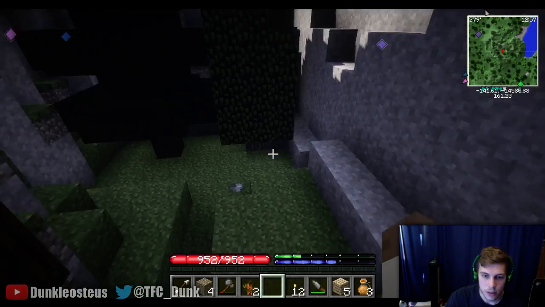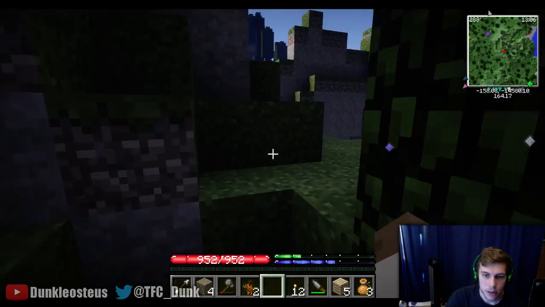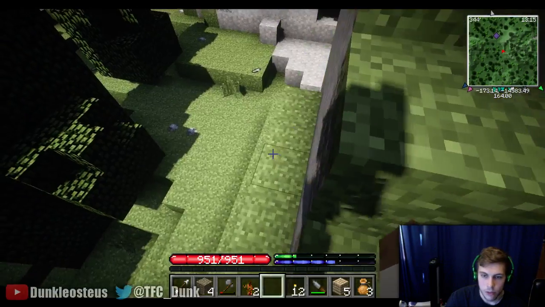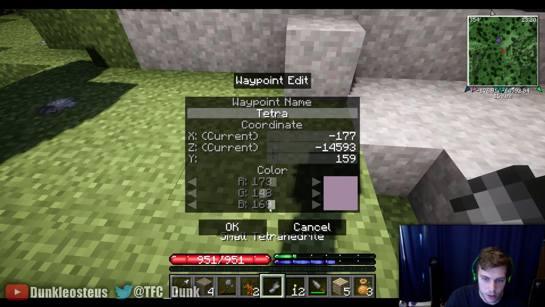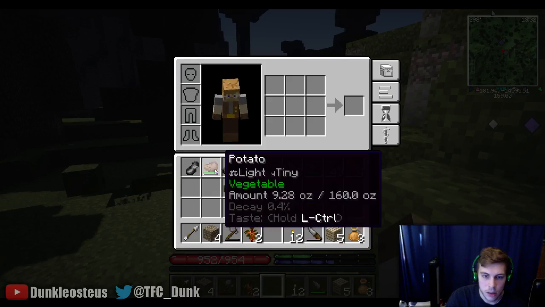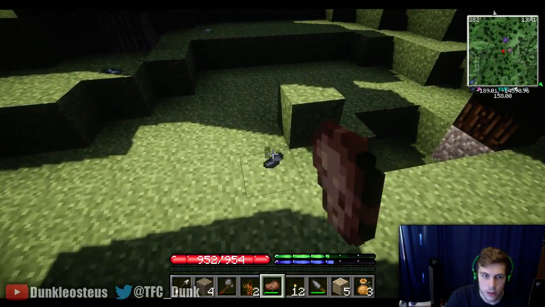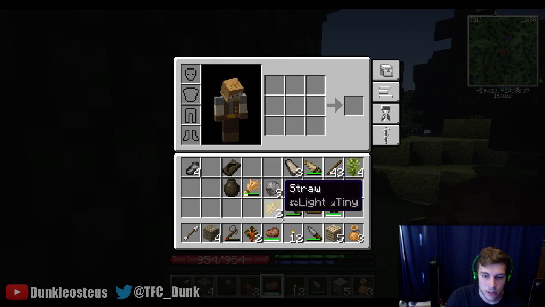Need to find some more copper, or cassiterite or something, just to get to planting the barley. There's a wolf. That looks like... Hey, tetrahedrite. Nice. Let's pull that back a little bit. Yeah, we're a little hungry. Let's eat a raw potato. Oh, there's more tetra. Nice. Because everyone knows you're supposed to eat raw potatoes all the time.